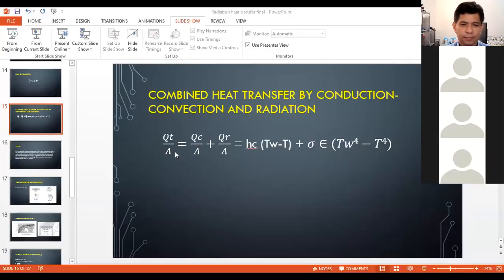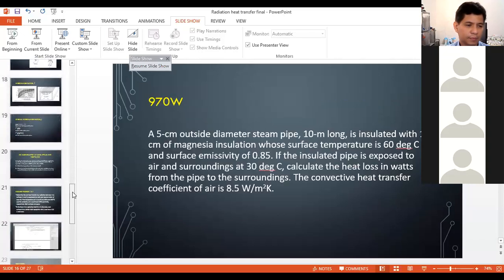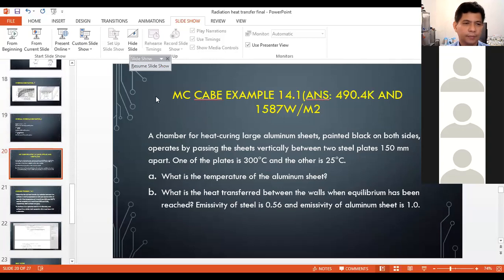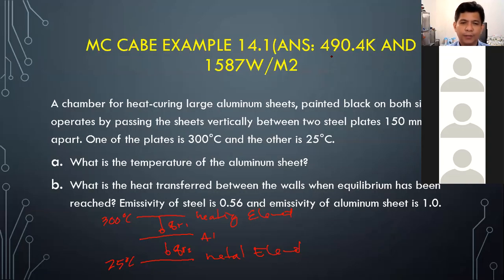Ay, i-share ko ulit. Ito yun. Ito yung 490.4 na yun. Pwede siguro hindi siya gumamit ng 0.15. Ano kaya 490.4? Pakicheck na lang kay McCabe. May ebook kayo ng McCabe. Hanapin niyo rin yun, kasi gagamitin din natin yung McCabe later.